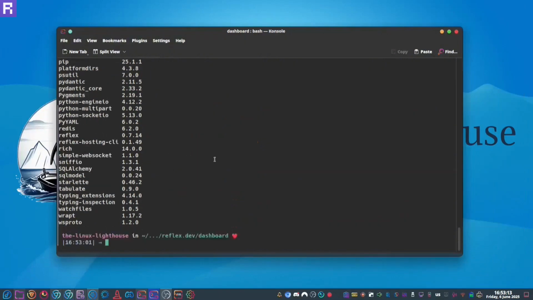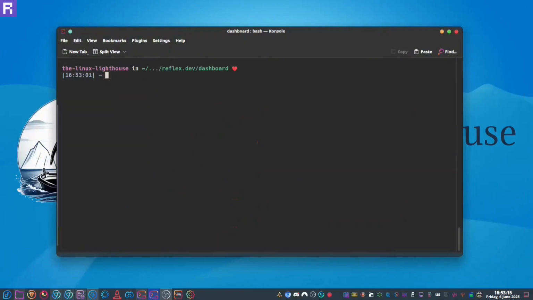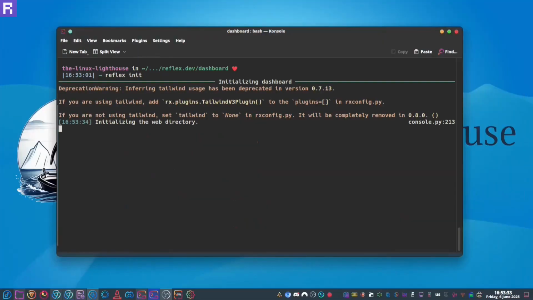Okay, so now we have Reflex installed, we sourced the virtual environment we created, and we are inside the directory where we want to create our Reflex project. All you need to do is run reflex init. Yes, it is that simple. We press enter.